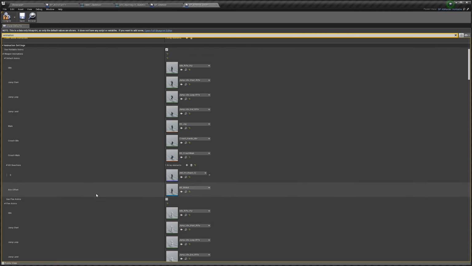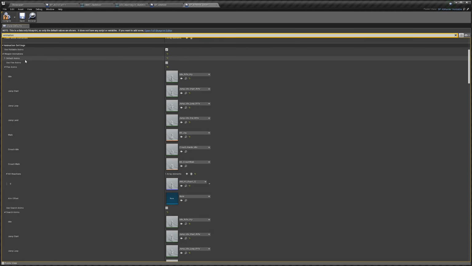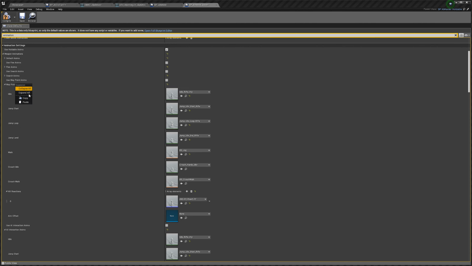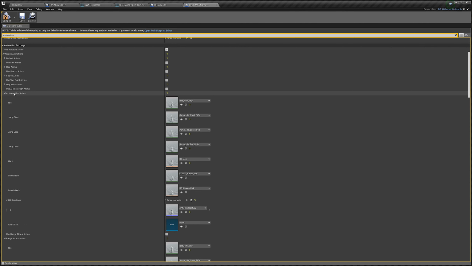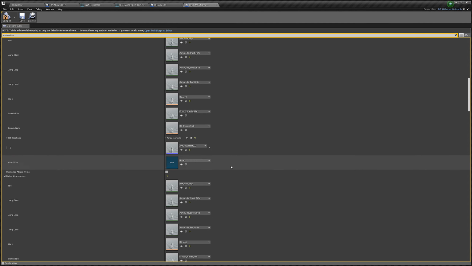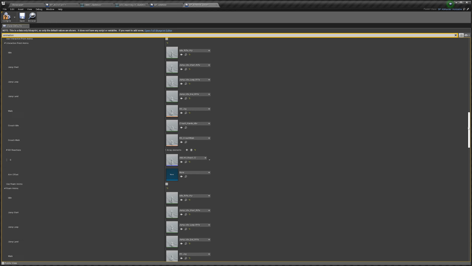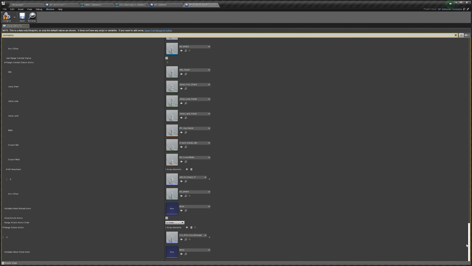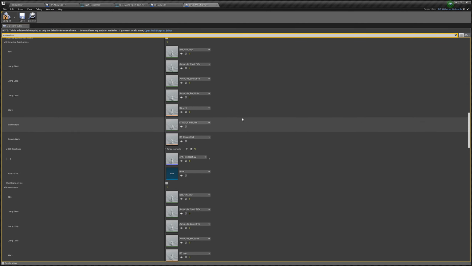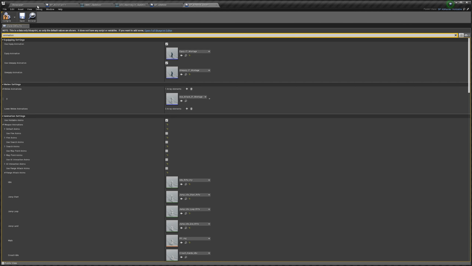So we've set all of our animations for the default, and we can now copy it like we did in the AI component, and we can paste those in and go through each one of these behaviors and just paste those in, which makes it a lot quicker to change these over. And you're going to want to do it for all of these, but you've seen me do it before. There are also other animations in the weapon that you'll probably want to go through and change, but now this weapon, once you've changed all the animations, can be used for your SWAT character.